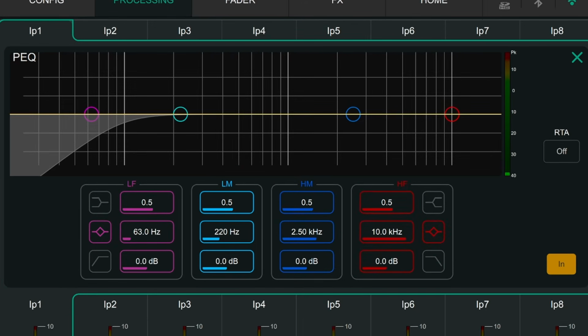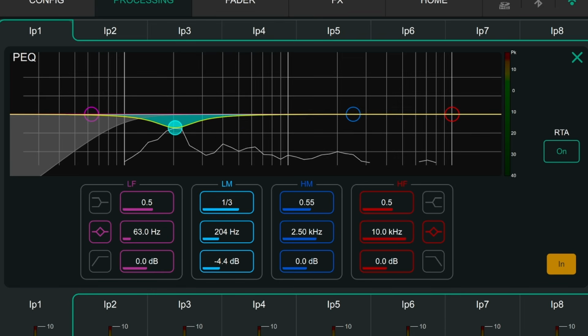Moving on to EQ, this is where we can help improve the tone of the voice. RTA or real-time analysis can be used here to get a better understanding of the frequency response of the voice. This can help us identify any muddiness, sibilance, or imbalances in the frequencies of the voice. Having said that, we should always rely more on our ears than our eyes when using EQ, but the RTA function is a good place to start if you're just getting started.